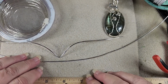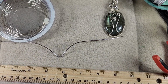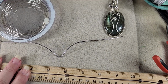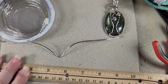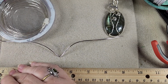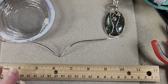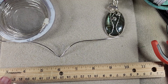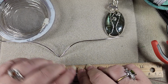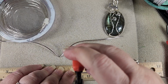Now this other one is going to have a bow as well, but not nearly as big. So I do need to know for sure how big I made this. That's 12 here. And it looks like I did make it 14, so 7 inches is where we're going to put our bend on this one. Right here.